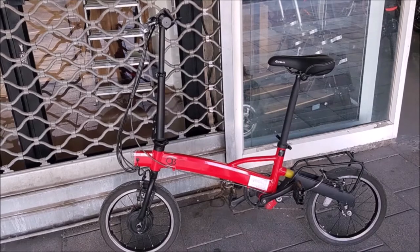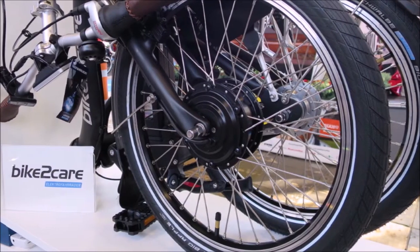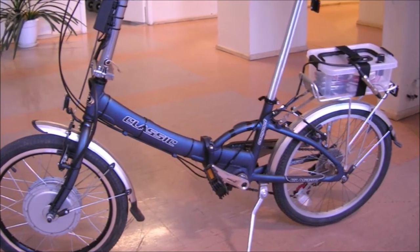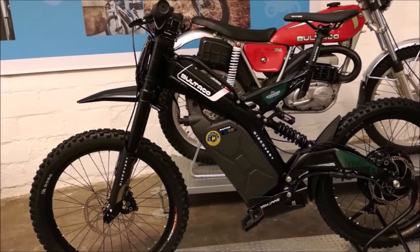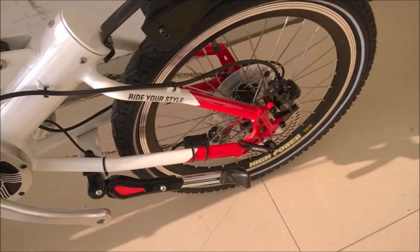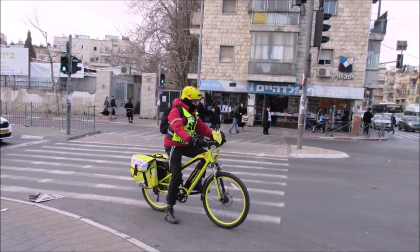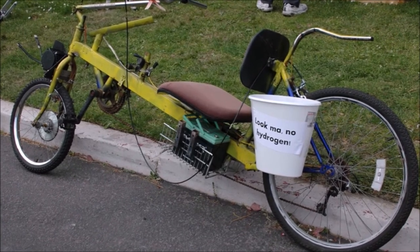How environmentally friendly are electric bikes? There's no question that electric bikes are far better for the environment than petrol-powered car engines. But that doesn't mean they're completely perfect. Making and disposing of batteries can be very polluting. Not only that, but an electric bicycle is still using energy that has to come from somewhere. You may think you're using clean green power, but the electricity you use might have come from a filthy old coal-fired power plant or one driven by nuclear energy. If you're lucky, it might have come from solar panels or a wind turbine. Electric bikes are nowhere near as environmentally friendly as ordinary push bikes, but nothing is ever perfect. As people often say, the perfect is the enemy of the good. Electric bikes are certainly a step in the right direction. If everyone used them instead of cars, global warming might be less of a problem, and the world would be a far cleaner and healthier place.